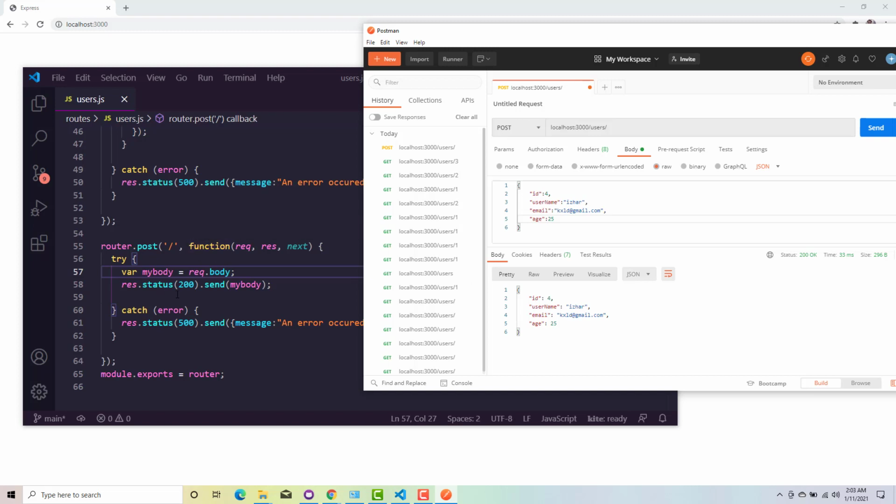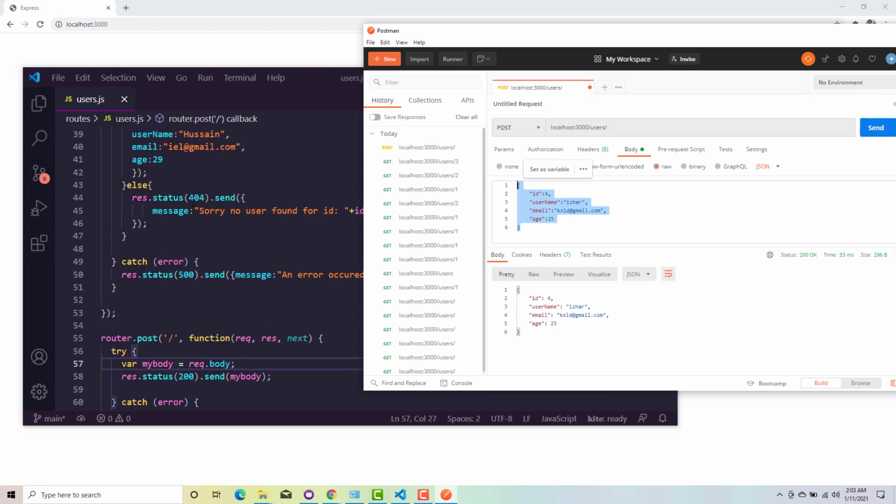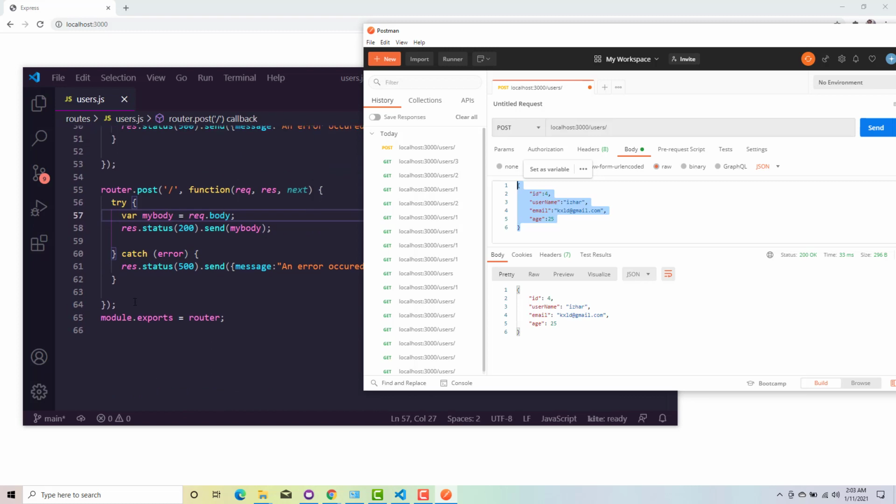Later on in the next video, when we will be configuring MongoDB, whatever we will be sending from here is going to be stored in the database. So right now it's just the dummy data which we are displaying back to the user. So we have the get request with a single user, and the post request.